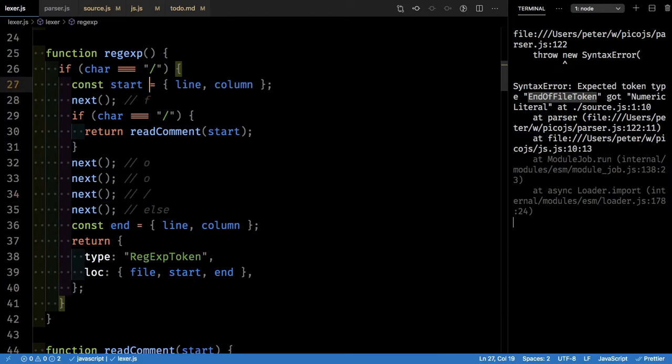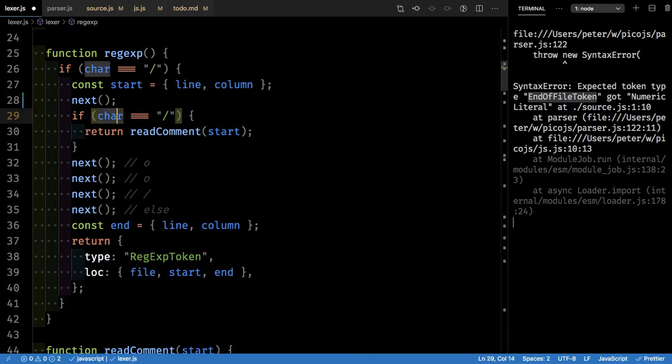So we see that the current character is slash, then we decide to start at that exact character, so that slash goes into the token span, and then we read the slash, and then we get the first letter, so I'll remove this.